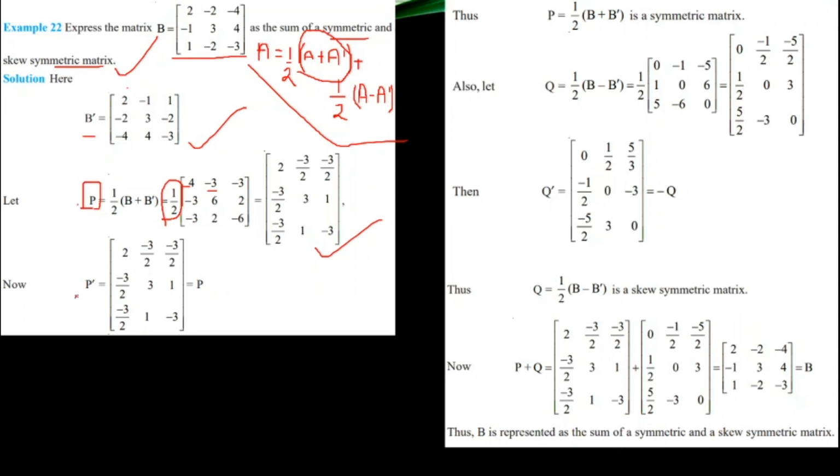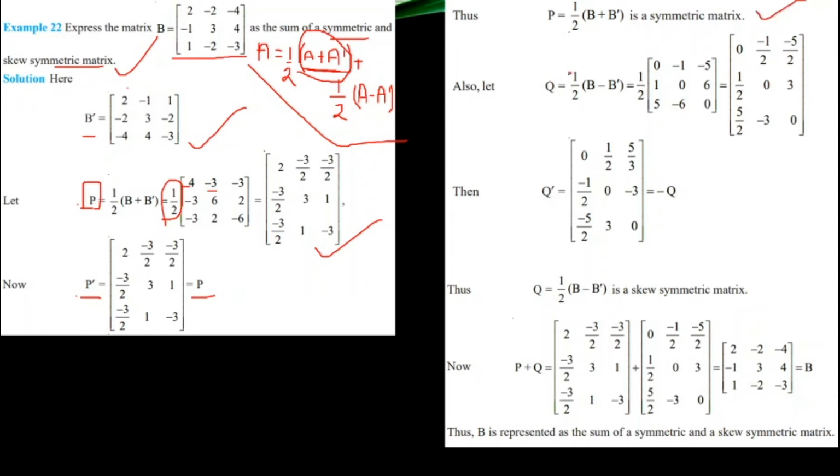So here we get the answer for half of B plus B dash. Next, what is done here? We are finding the transpose of this one. Why? Because you remember in the theorem, we found the transpose of A plus A dash, to check whether when we take the transpose we get the same matrix. Only if you get the same matrix is that matrix symmetric. So when the transpose is taken, we get the same matrix P. P is this matrix.